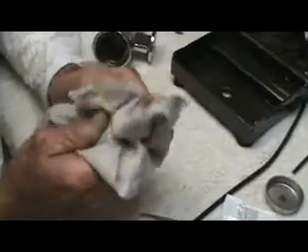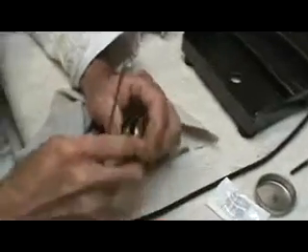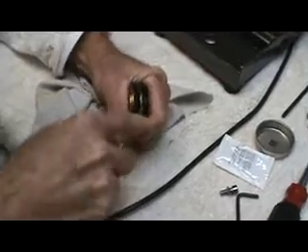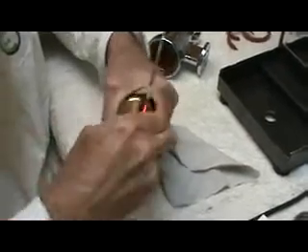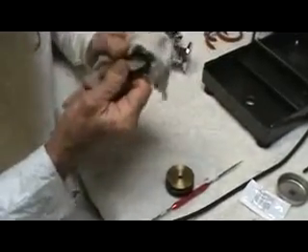Now we're going to change the piston seals. As I said, it's very simple. This is the way it sits — this is the bottom, that's the top. You simply get in and take your probe tool. Be careful not to scratch through into the race. You get under the edge of it. See? I'm under the seal, not poked through the seal. You get up on top — and there it comes. There's the seal. I noticed that you poked into the hole of the piston so that you didn't scratch it. This can be aided by heating it up — you can drop this into some hot water and it makes the seal a little more flexible.